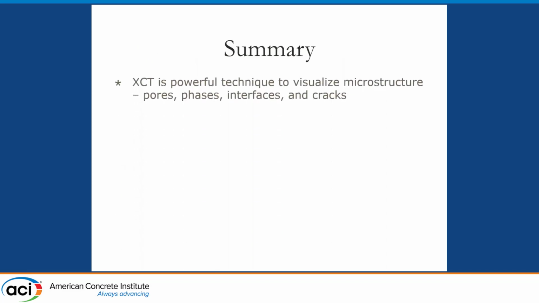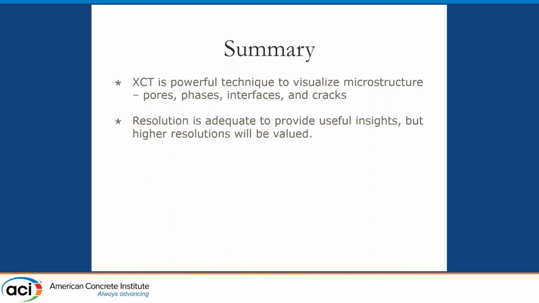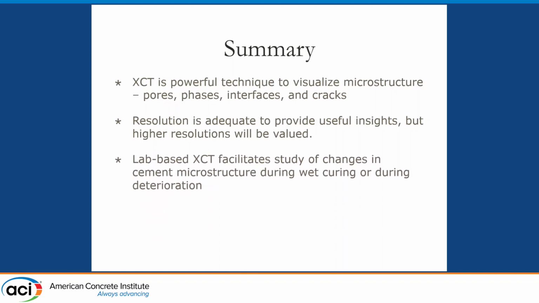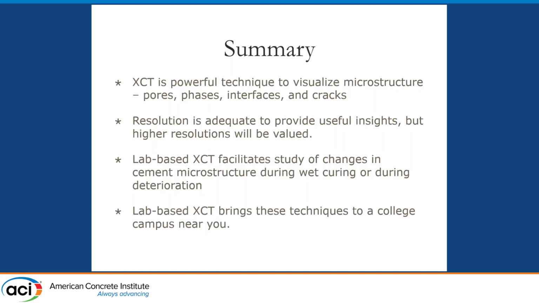So, in summary, X-ray CT is a powerful technique to visualize microstructure, pores and phases and interfaces and cracks. Resolution is adequate. We would love more and higher resolution. And I think through time we're going to see these machines improved. Lab-based X-ray CTs are showing up everywhere. They are truly convenient. University campuses are finding ways to get these things, and so you very well might have access to these kinds of machines for your own studies. And last, the remark about lab-based CT brings these techniques to a college campus near you.